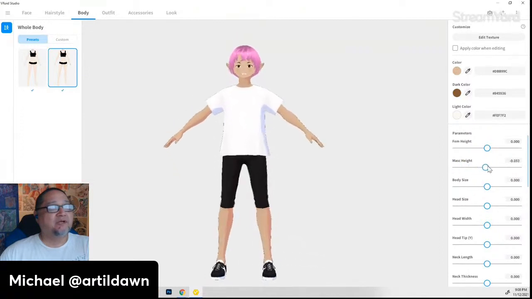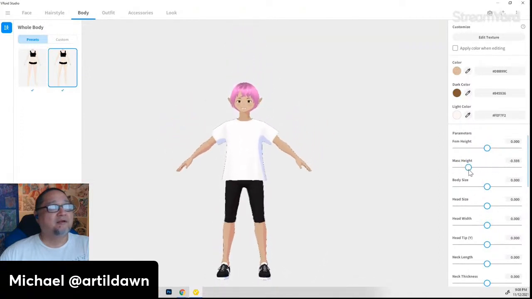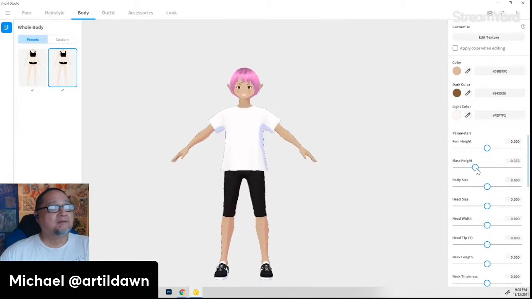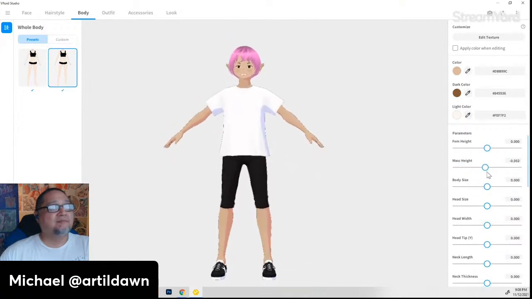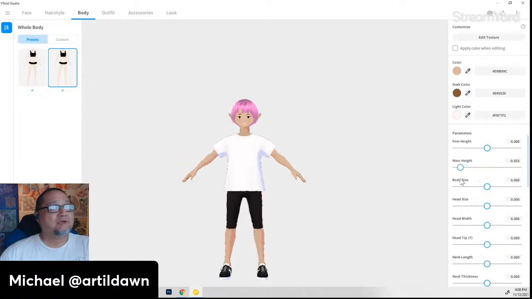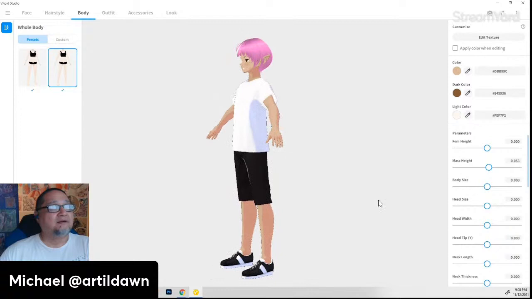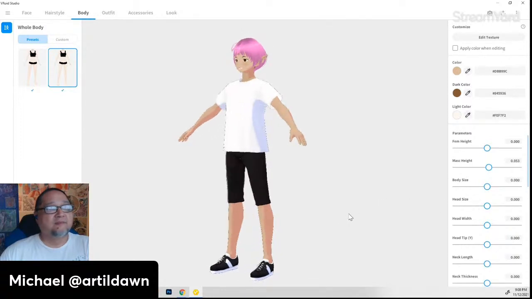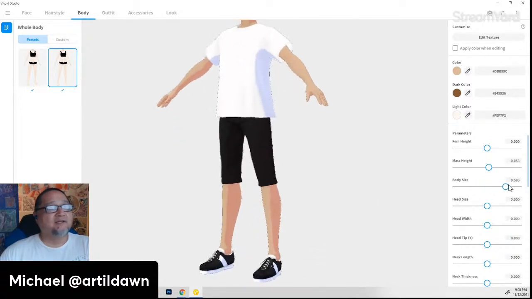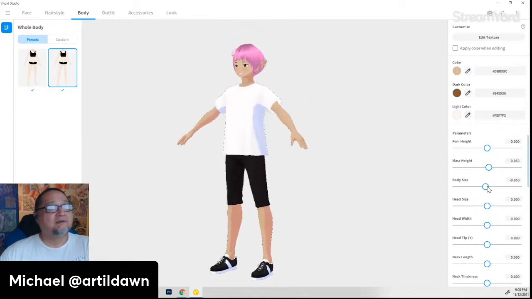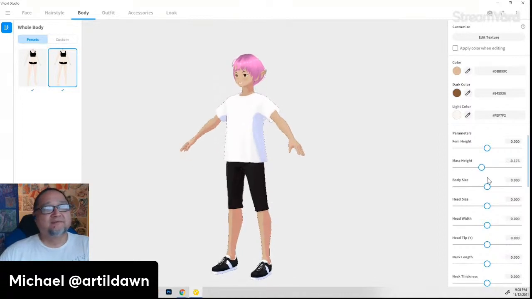I guess are the limbs getting proportionally longer or not? I'm trying to see. The head seems to be staying just about the same. So I guess the limbs are getting larger. Well, the head does grow a bit. Oh, head size, body size. What's the difference between body size and masculine height? I'm so confused.